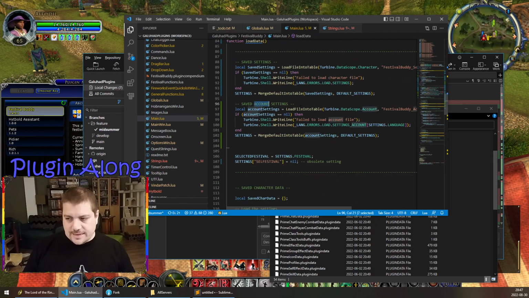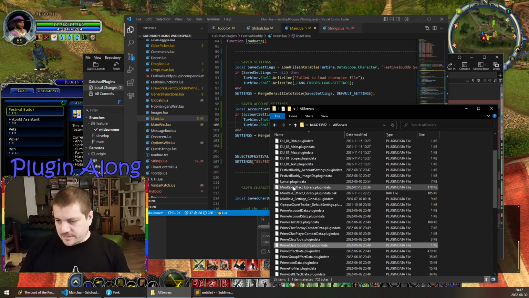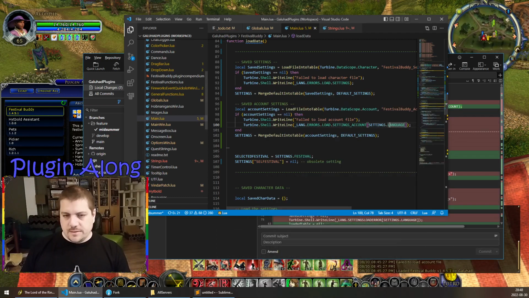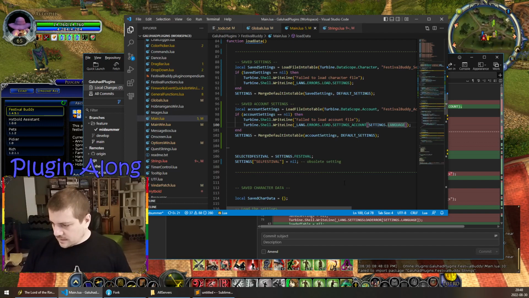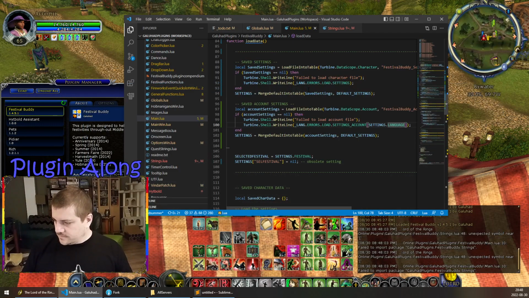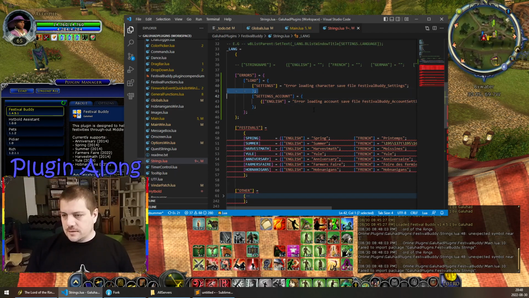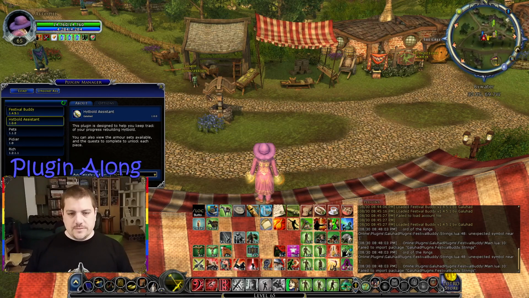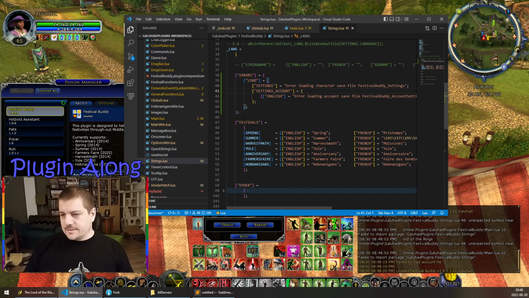So once we've gotten to the account settings, we can then assume that we have a language. So what does that look like? Again, I'm not convinced it needs to be an error message. All right, Festival Buddy account settings. Maybe I should have deleted all these files. Unexpected symbol in strings. Yeah, that could be. Yep, that would do it. Okay, failed to load account file. Yes.